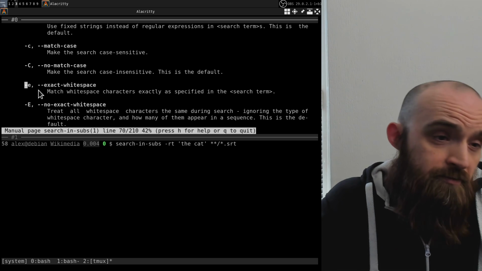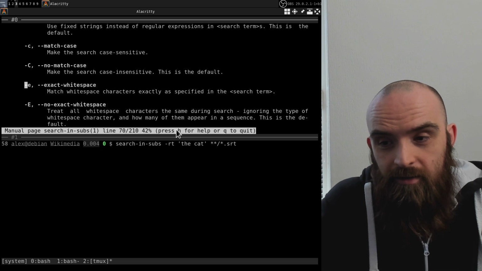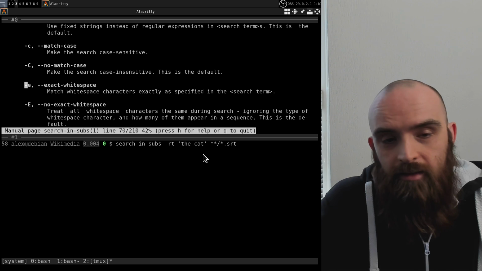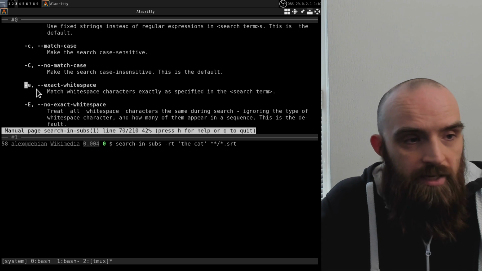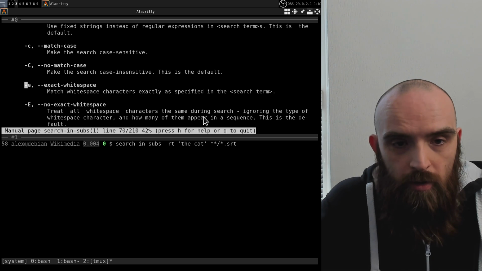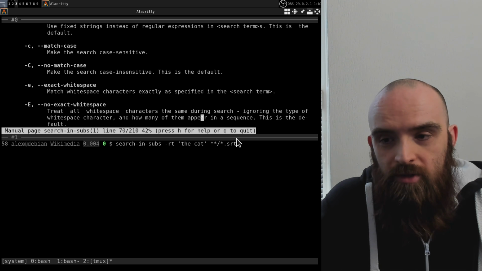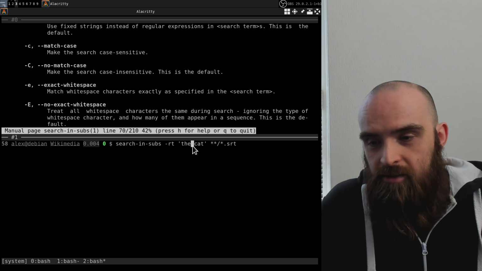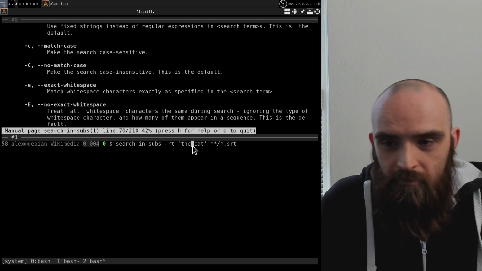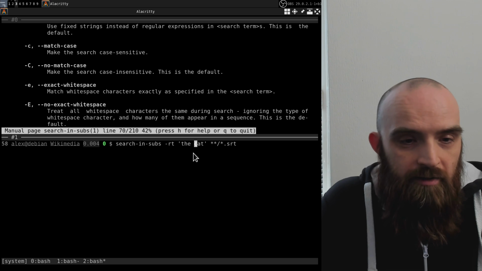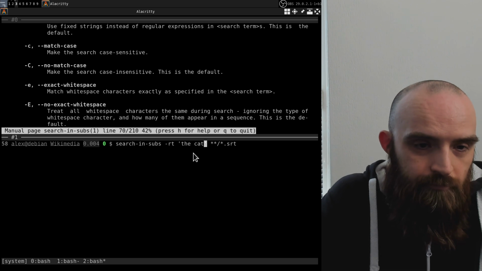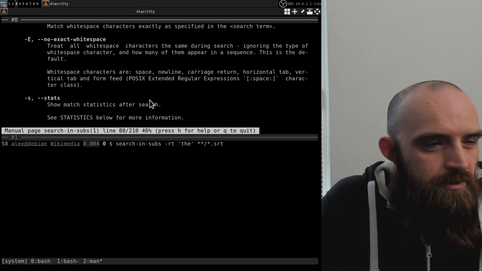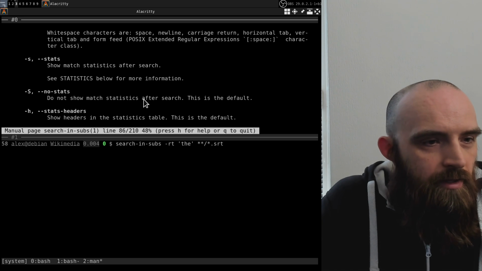But if you want the white space to be matched exactly, then you can use this -E option. By default it will do what you intuitively would think of: if there is a line break at this point, it will still match as you expect. But that is everything when it comes to matching things, I think.